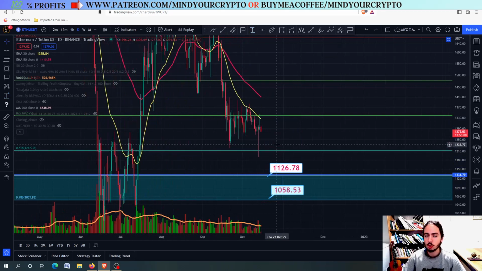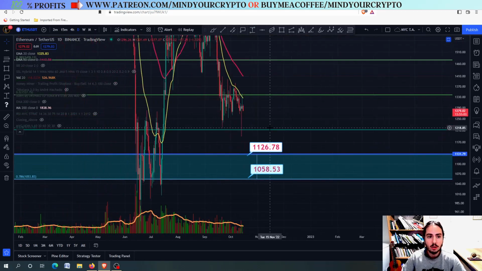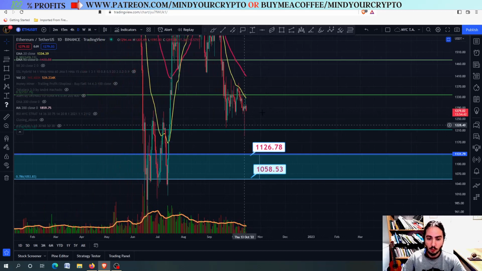And this is why I want you to be careful right there, because if we go down to all these levels, Bitcoin will fall down as well. But Bitcoin has something bullish, which I've showed you in the video yesterday. Okay, we have a bullish pattern, a bullish pennant in the RSI. And this is something that might change the direction, the trend a little bit later on, because it is on the weekly scale. Right now though, Ethereum is going to correct. Check the targets after the few weeks right there. Okay, we are not going to go there down into the next 1 to 2 days.